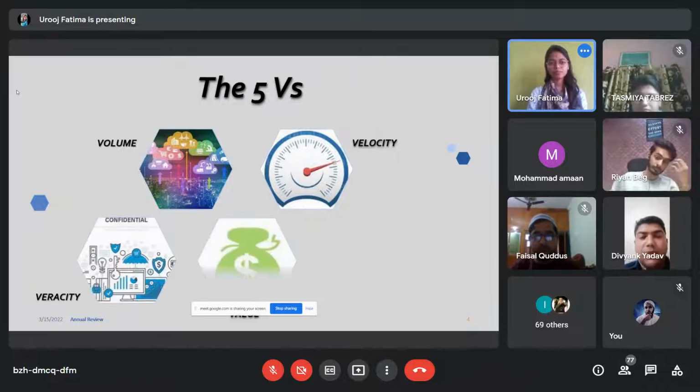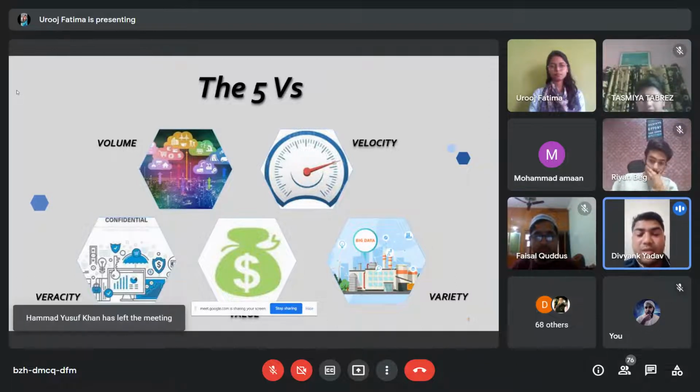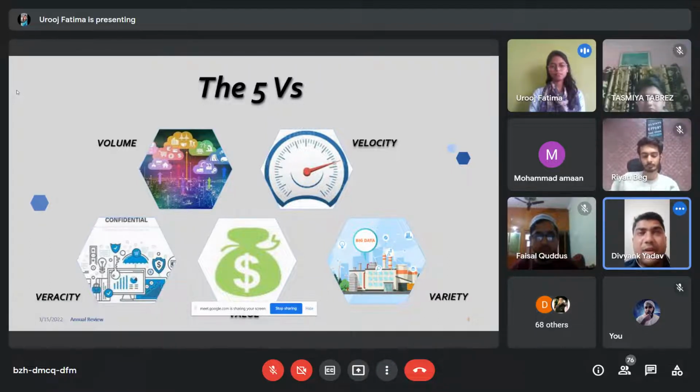Thank you, Ru. The 5 V's of the big data are: first one is variety, second volume, third velocity, fourth veracity, and fifth is the value. The variety: big data consists of structured data, unstructured data, and semi-structured data. In structured data, the data is in a well-defined format of rows and columns, which is very well known and easy to understand. In unstructured data, video clips, audio clips and other data are included. In semi-structured data, a combination of both structured and unstructured data is present. This is called the variety of the big data.